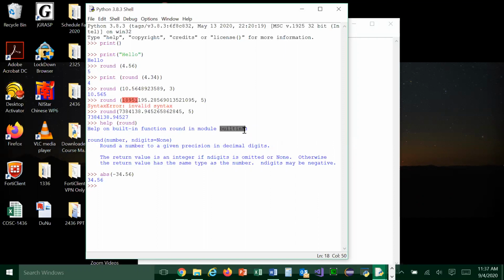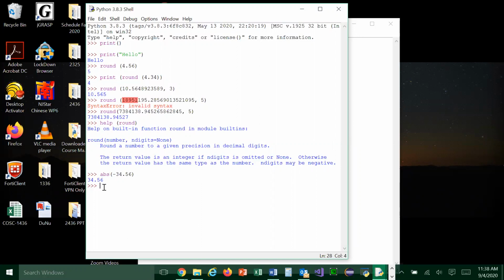Because they have similar purposes, we put them together and give the group a meaningful name. This is builtins, a module. We call it built-in because these functions you can use without doing any extra work. You see, I did not do anything, and I can use print, I can use round, I can use abs.